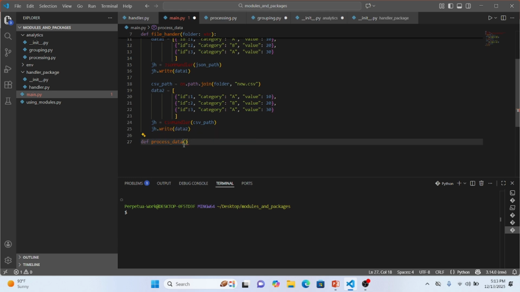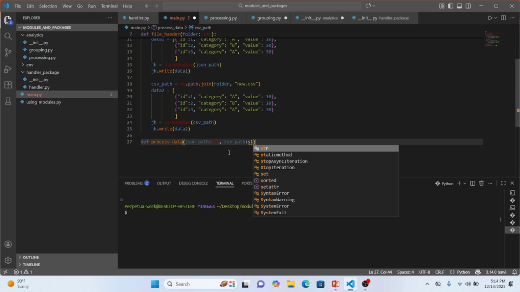And what is this function going to require of us? Well, it is going to require either a JSON file or a CSV file. So we are going to pass in the JSON file path. Remember that whatever we are defining here has nothing to do with what we already did here. This is a different argument we are creating. It's just that in order to clarify what we are doing, we use the same naming convention. So I'm going to say we are requiring a JSON path, and it has to be a string. And also we are requiring a CSV file, so we are going to call it csv_path, and it is also going to be a string.